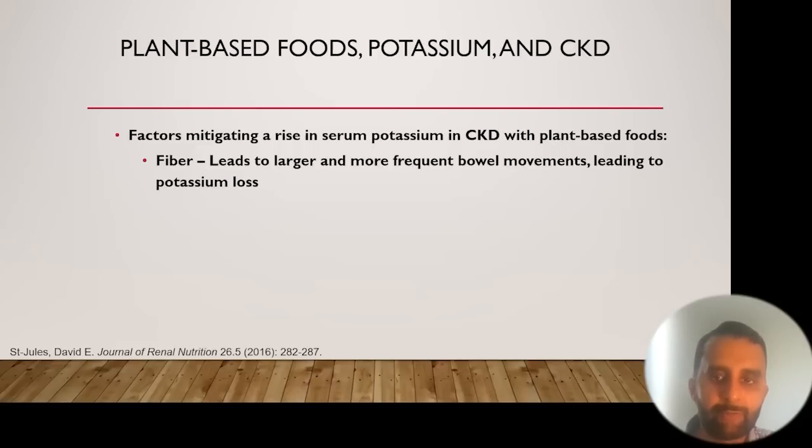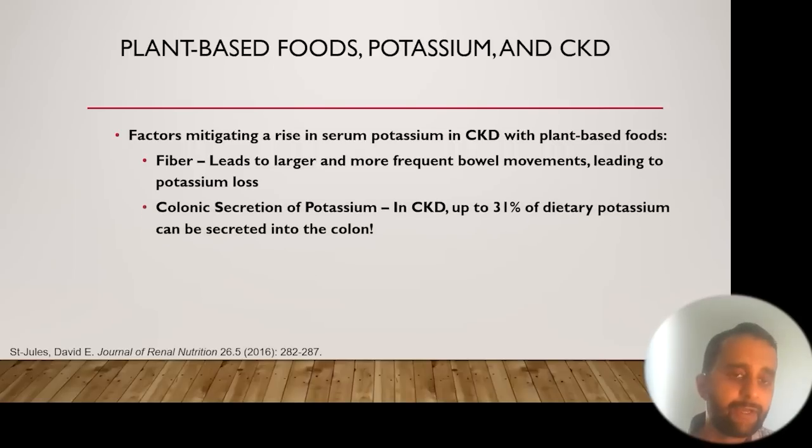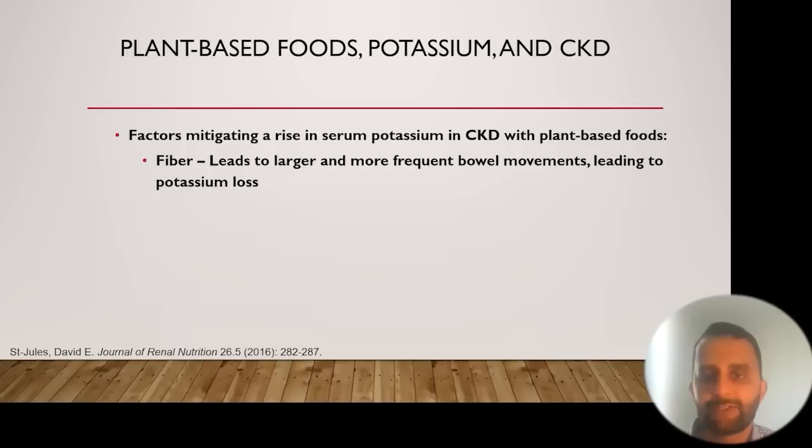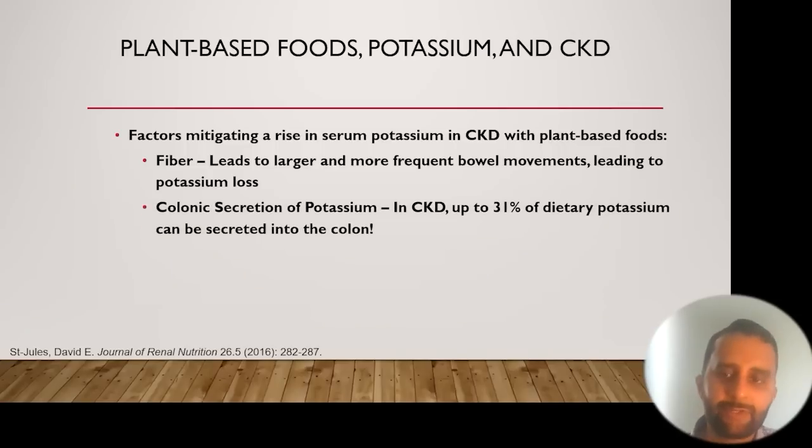in this regard. So fiber leads to larger and more frequent bowel movements. And this is important because as you have more bowel movements and larger bowel movements, this leads to more potassium loss. The colon can actually secrete potassium in a compensatory way. So if you have a decline in kidney function, if you have kidney disease, you're on dialysis, the colon in a remarkable and adaptive way can increase the amount of potassium that it excretes into your stool, into the feces, as a way to reduce the potassium levels in your blood. And this can include up to 31% of dietary potassium.